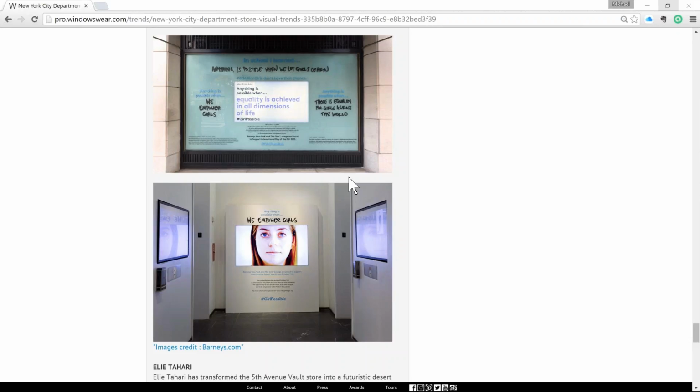So while the window space itself looks like a bunch of writing, it actually has an amazing message. And you can tweet. They're interactive. They're installed across all 15 Barney's locations during October, which is a huge collaboration for the visual team, right? Absolutely. Just being able to tap into different stores and different markets and say, okay, what is the message we want to give here to our shoppers, to women, to little girls?